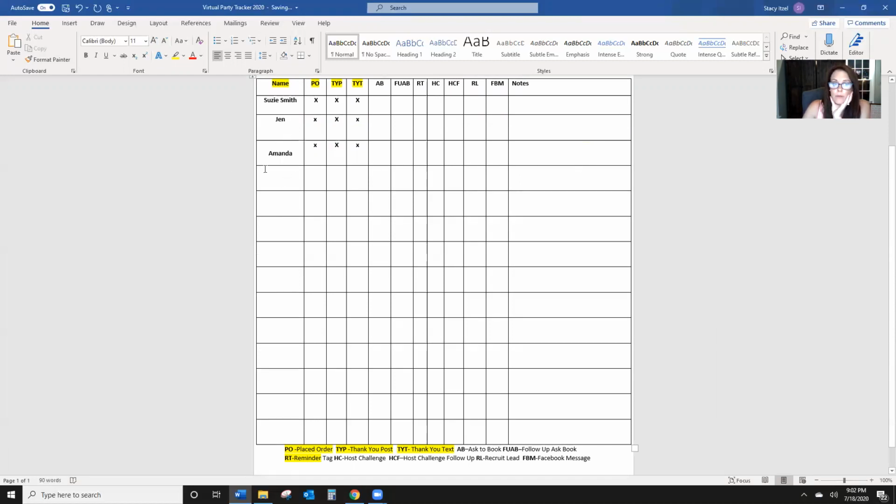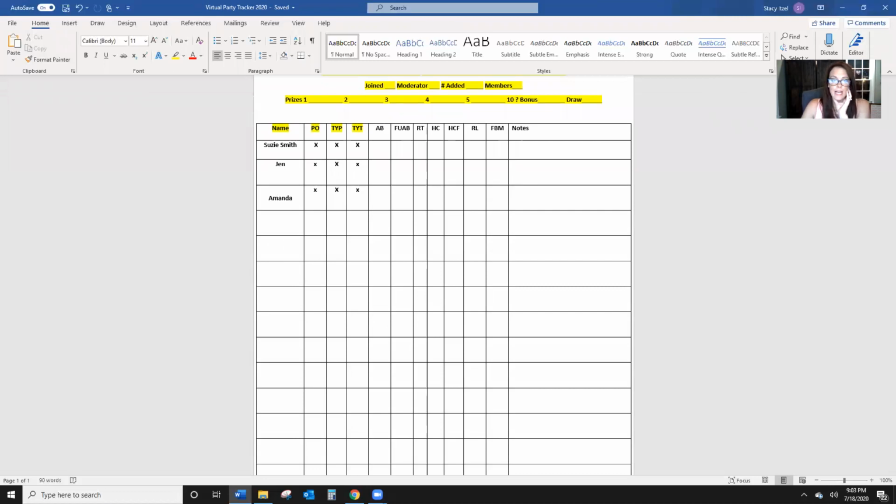Let's say these were the only 3 orders that came in by Tuesday. Then I'm going to go through the party and look for every single guest that has commented on a post in the party and write their name on this tracker. And I'm going to do that reminder tag.